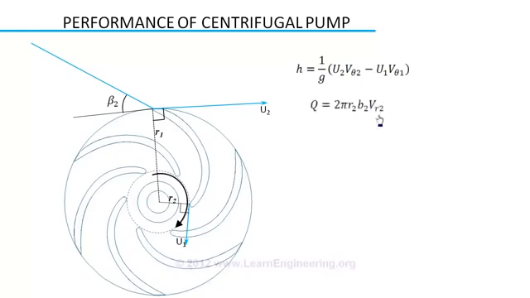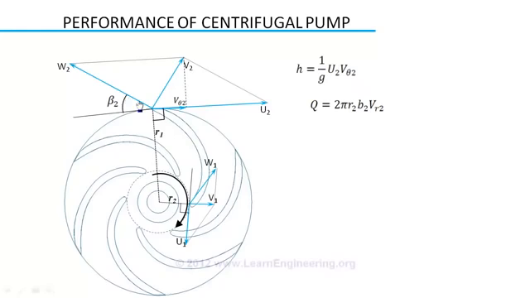Now construction of the velocity triangle is easy, you can draw lines parallel to these velocity components. Absolute velocity of flow can be drawn like this. From this we can find out the tangential component of flow velocity. At inlet of a centrifugal pump flow velocity will be radial, so the tangential component of velocity is 0. So the energy head developed by the pump simplifies like this. Blade angle can be easily derived like this.